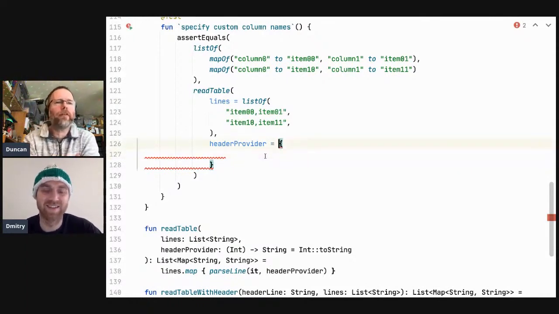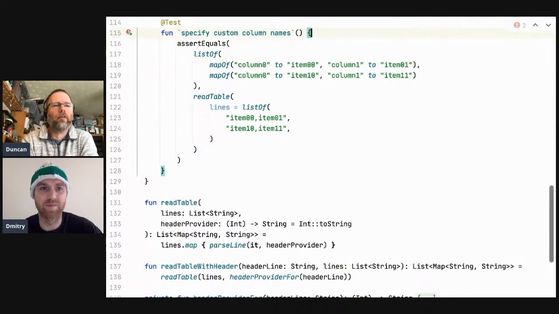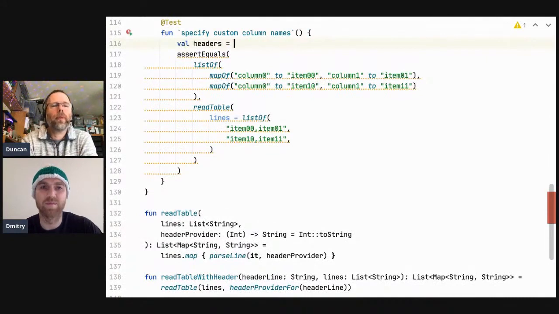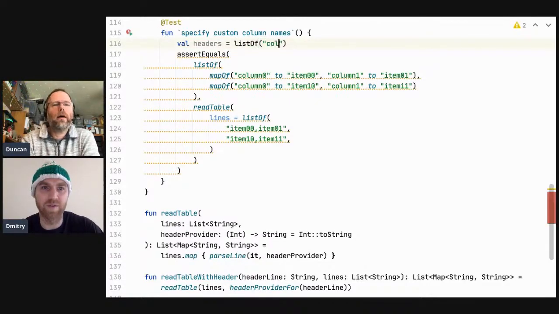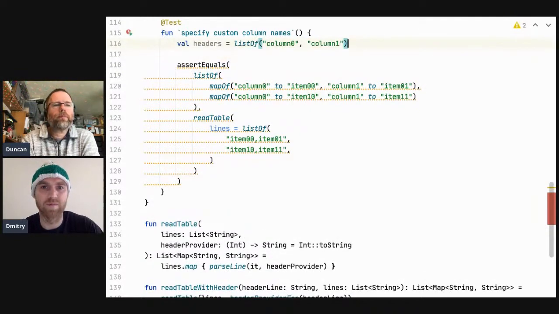Let's pull that out at the top somewhere. Let's say what our header provider is going to look like. So let's put a val headers there somewhere. The list map would... well, let's try your list. Yeah, column 0 and column 1. And we want to convert it into this type of header provider. So I think that is probably just get. In other words, you should be able to say on 1 to 8.